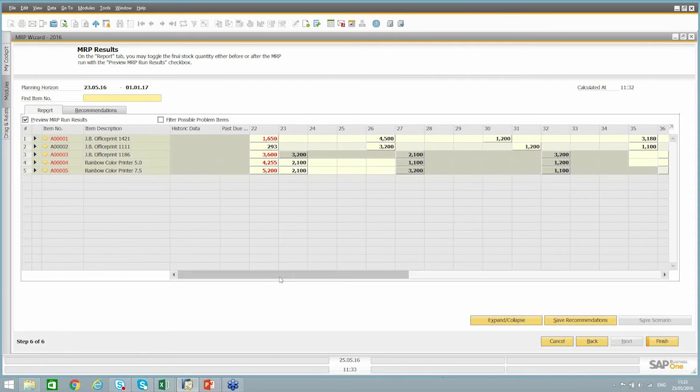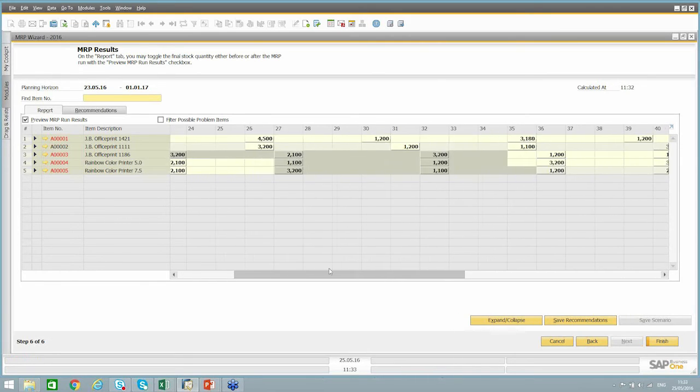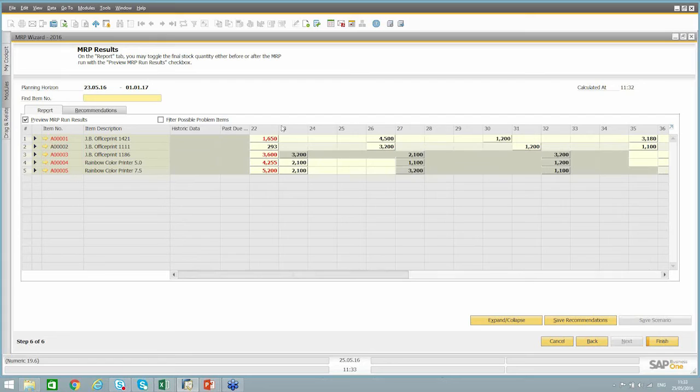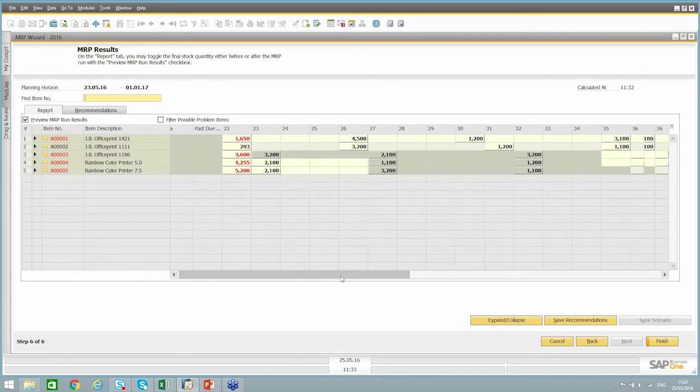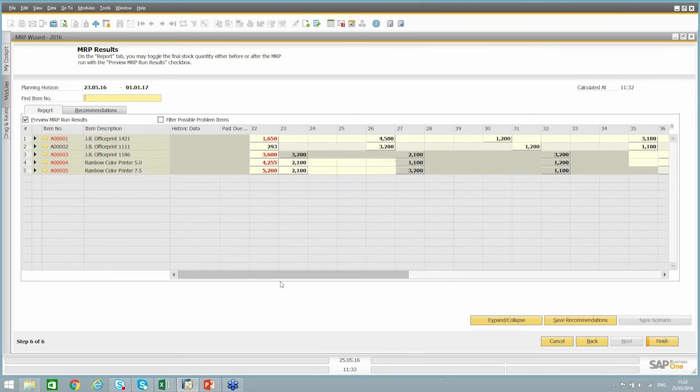A few other things worth knowing. The items appear in the grid, and there's various different shades of gray within the grid, and these represent different information.